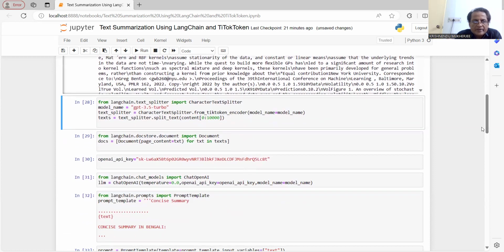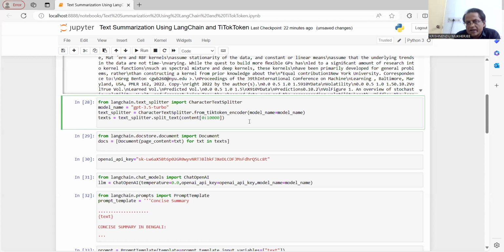So the next thing what I'm doing, from langchain.text_splitter import CharacterTextSplitter, and I'm using here the model that is GPT 3.5 Turbo.